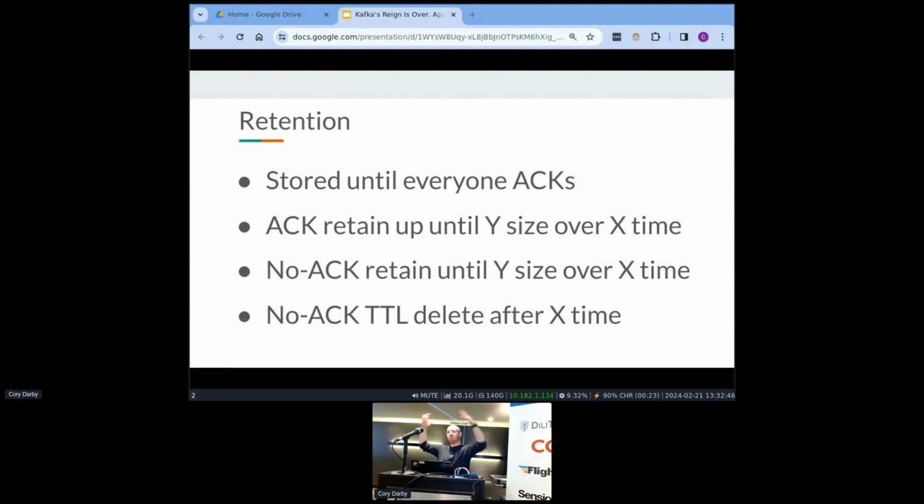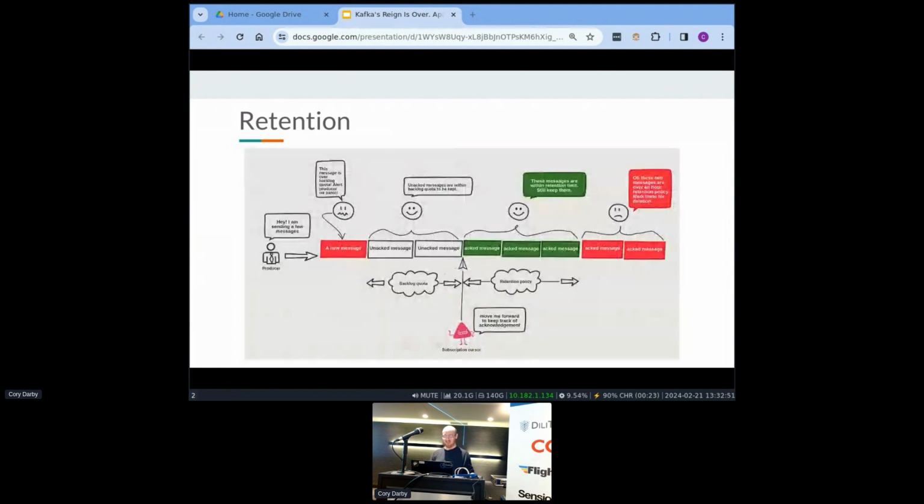The matrix is so hard to explain because of the flexibility that I didn't have a really good way of showing it, aside from this. So on the right side, it's an acknowledged message, but it's been over 1 hour. So we get rid of it. The green ones are messages we still have to keep because we haven't exceeded a retention policy. We haven't exceeded our disk, or we haven't exceeded the time. Then the backlog is unacknowledged. So things that nobody has acknowledged at all. Any of our consumers have not acknowledged that.